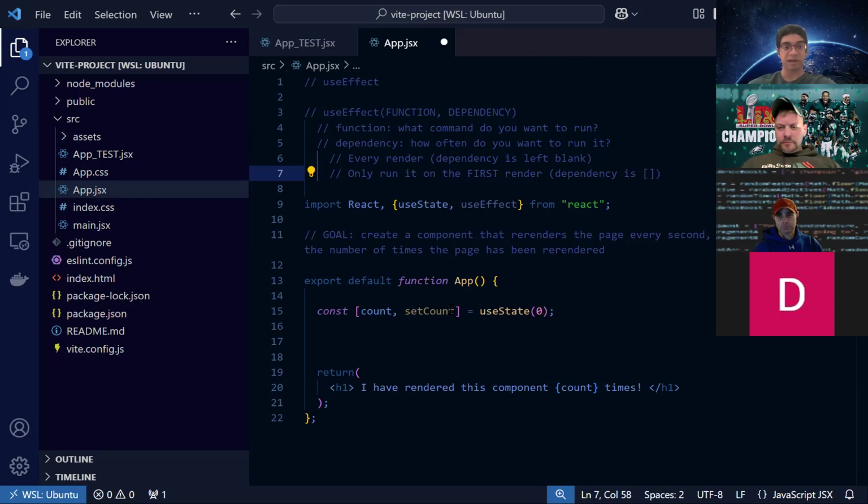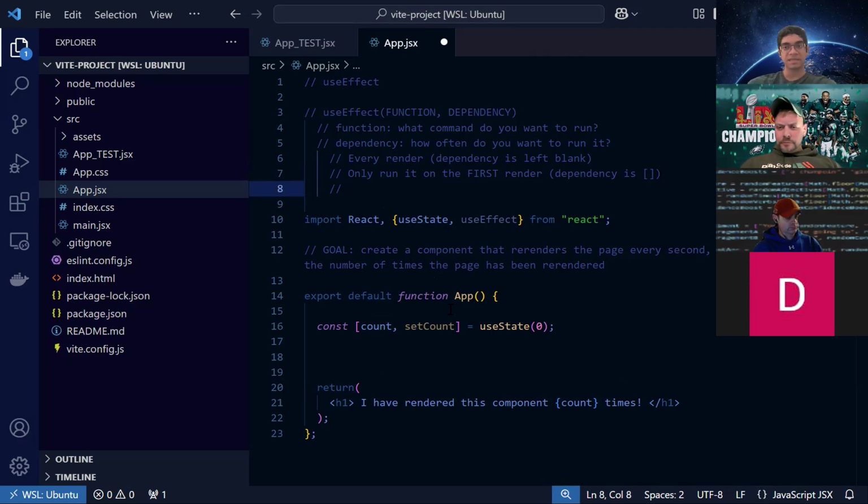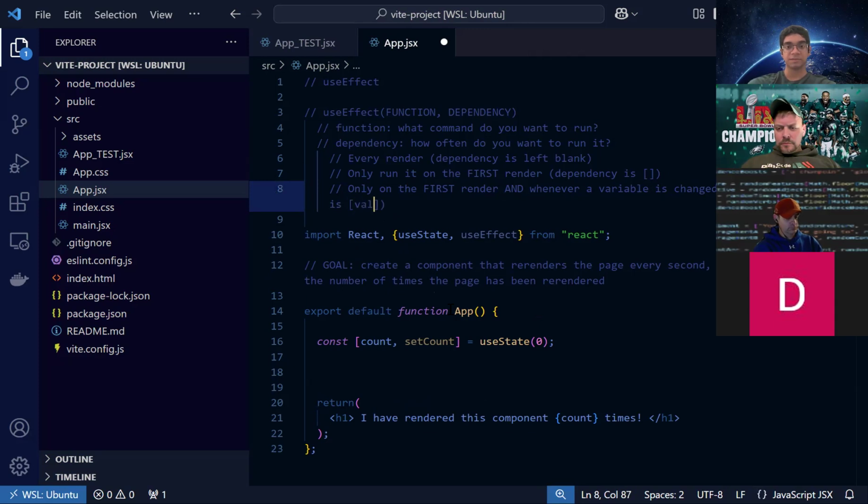That's the first time and only the first time that you open the page, you want to do something. You can also make it a variable, so only on the first render and whenever a variable is changed. So the dependency there is going to be the variable name in brackets.